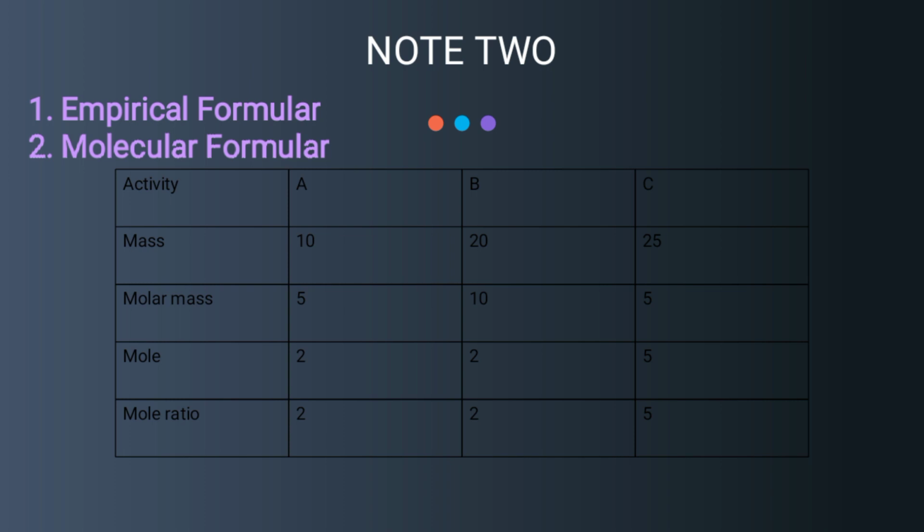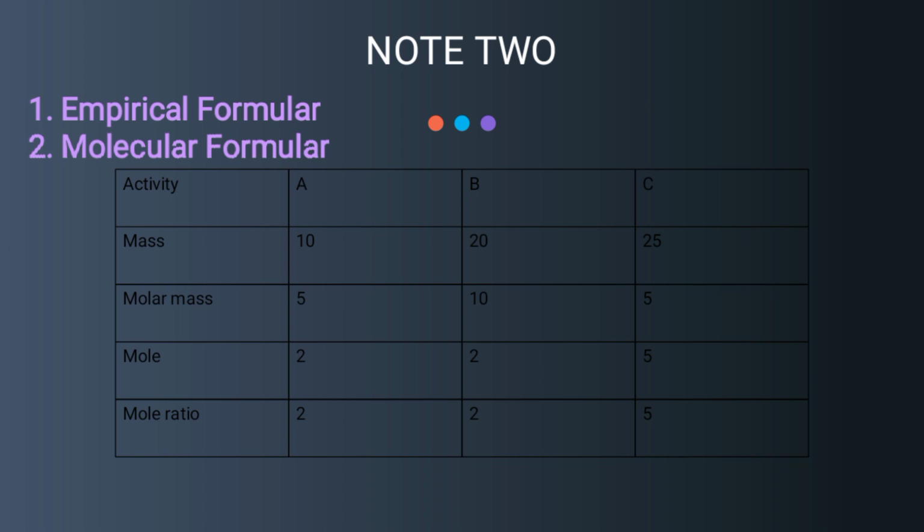So there is a sample work I use here. I'm assuming that A is an element, B is an element, and C is an element. So just look at the activity, the way I did it. Mass over molar mass will give you mole, and from the mole, you look for the mole ratio by dividing by the lowest. But we notice that there's no need of dividing these values because all of them are prime numbers. That is why when I reached that mole, I couldn't divide them again. Please look at the rule.